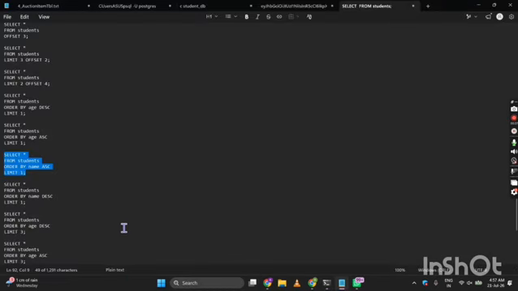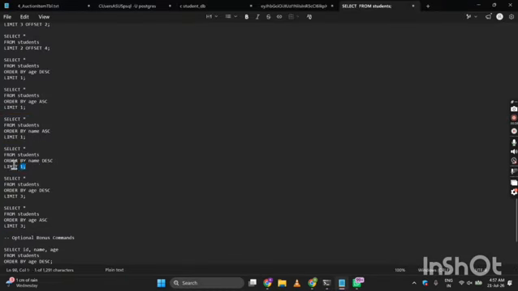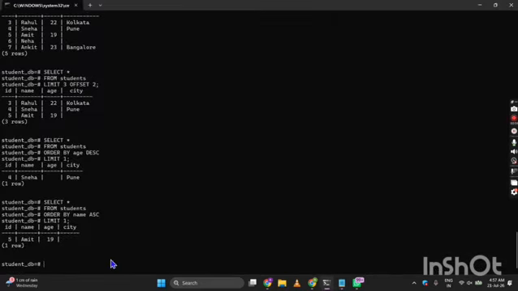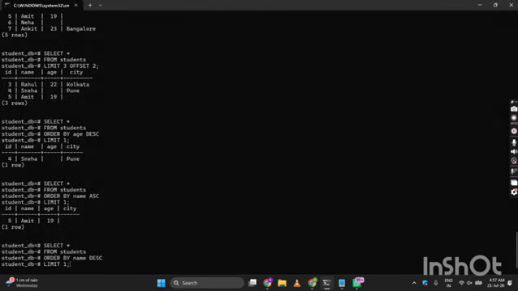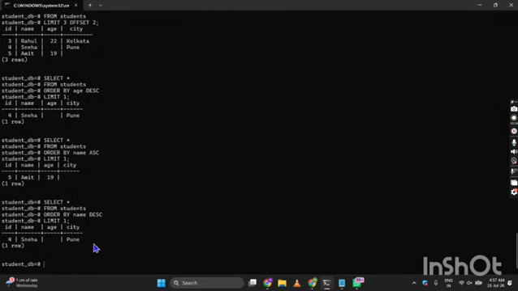Now let us go for the oldest. LIMIT 1 means I want to display only one record. I don't want the entire thing. Yes. Why is it showing blank? Because it's considering the null as the oldest. Now the alphabetically last student can also be found in the same way. Oh, the alphabetically last student is Neha.